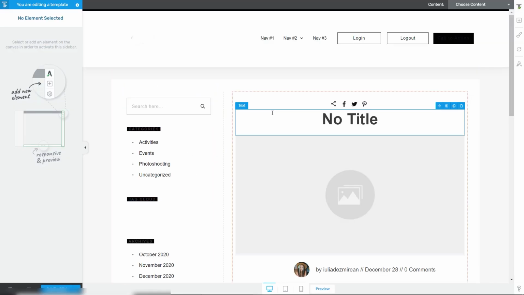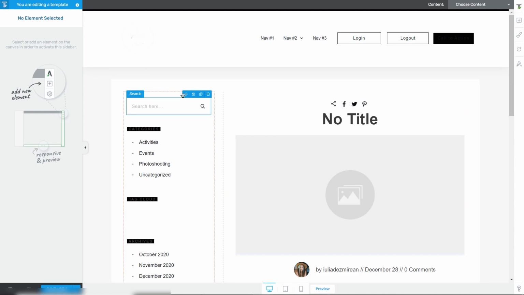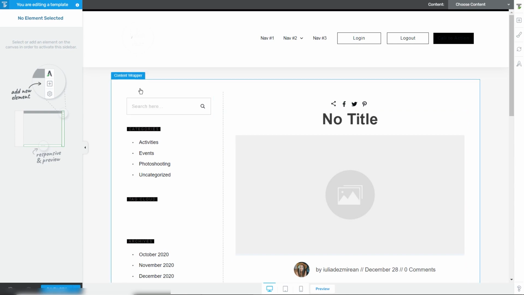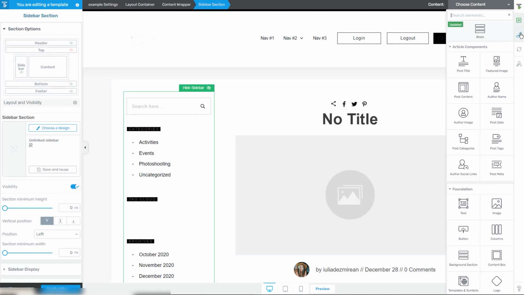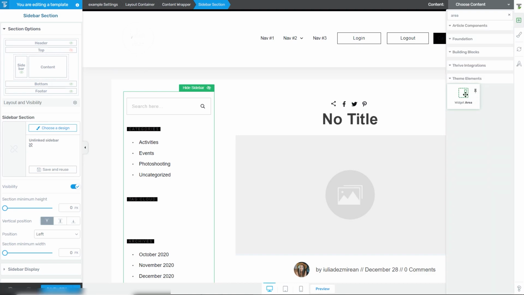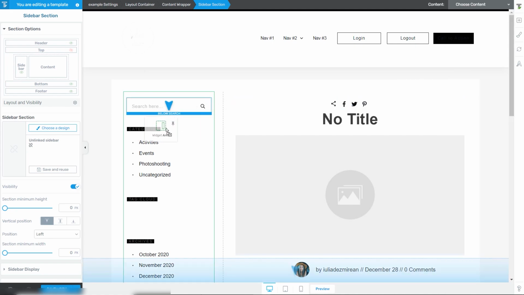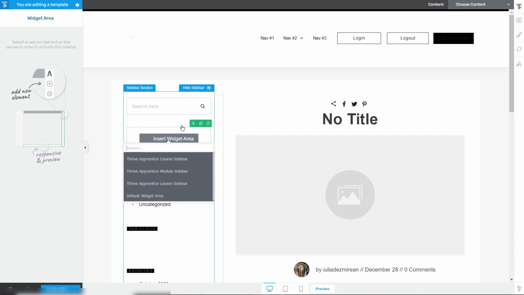The template will open like so. I want to add the form to my sidebar section, because as you can see, this template also has a sidebar. And what I will do to achieve that is click on this plus sign to open the list of elements and look for the widget area element. Once you find it, you can simply grab it and drag and drop it onto the editor wherever you want to place your form. As I said, I want the form in my sidebar, which is why I've dragged and dropped the widget area element into the sidebar.